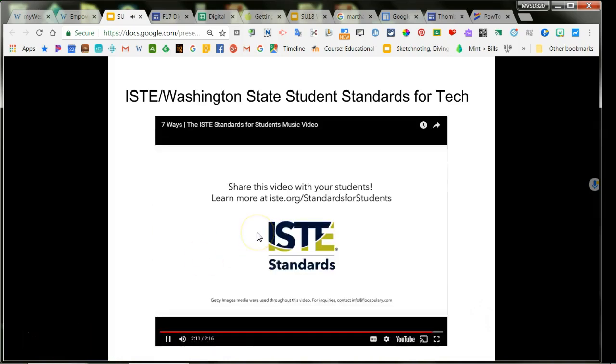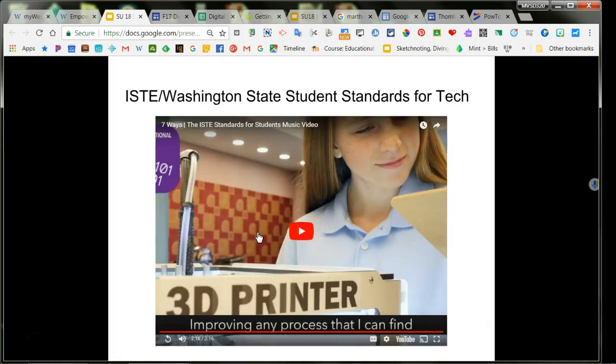All right, so those are the standards, and like I said, there's 7. This week we're going to be looking at the empowered learner. We're not going to do them exactly in that order just because of how it fits in with online and face-to-face classes and things like that. But we are going to look at the Empowered Learner. The video that you watched by Jenny McGarrah fits perfectly into this idea. So that's the reason I shared that with you.